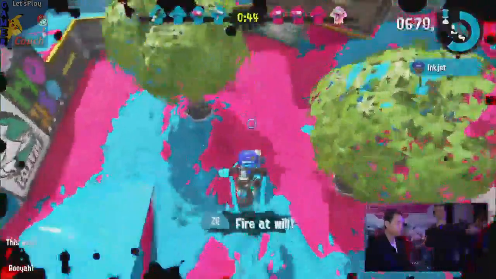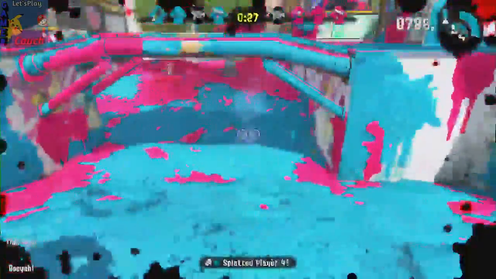JC's doing pretty well here, splatting some players. So it looks like he has the suction bombs. Yes, use that. Use it. Oh, it's a teammate. Okay, next time. You'll get him next time. So in this weapon set, he has the suction bombs, which is making the return from Splatoon 1. JC seems to be doing pretty well.